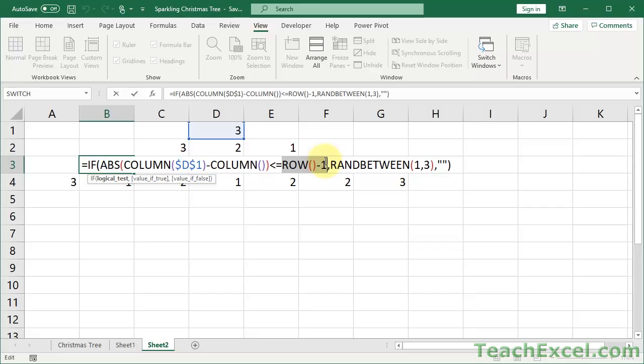I know that this is a very confusing formula, even when I go through explaining it, but I think if you build a baby Christmas tree like this and you go through it like I am now, you will notice the pattern of how the rows and the column numbers are changing, and that will kind of help you learn how it works. At least that's what I hope.